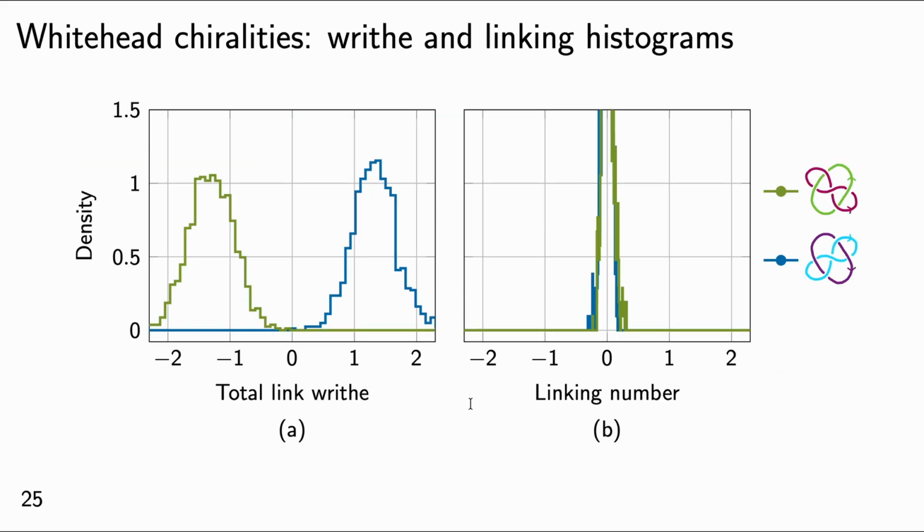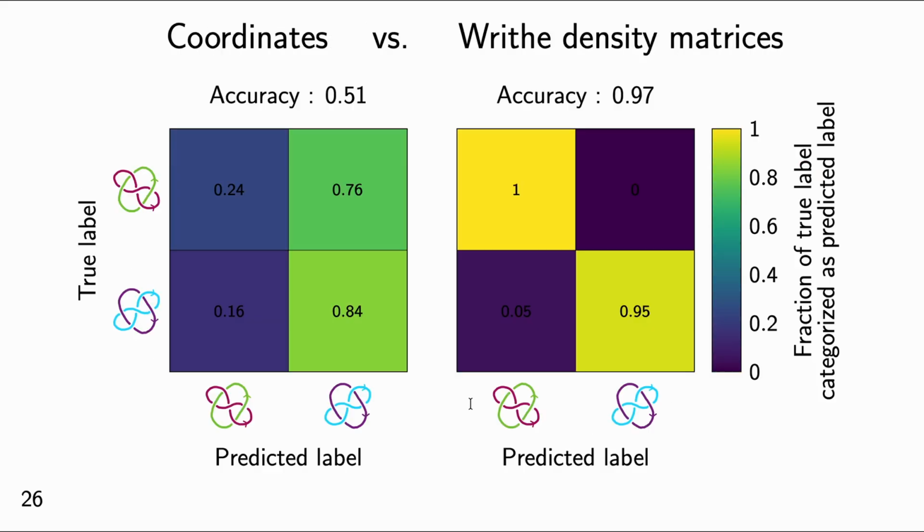Now, in fact, first off, a network isn't going to do super well if we train on the full Writhe density matrix, because the total link Writhe of the two chiralities already distinguishes them super well. So it's just the linking number that's going to be the same. And so if we train only on that 1-2 block, that's really where we're going to be able to put the Writhe density matrix through its paces. And surprisingly, what we see is that the Writhe density matrix trained network does really well, even when you train only on the 1-2 linking number block, so only on that top right block. Whereas again, the XYZ is just 50%, completely random.